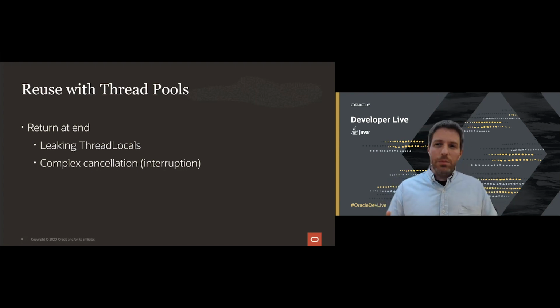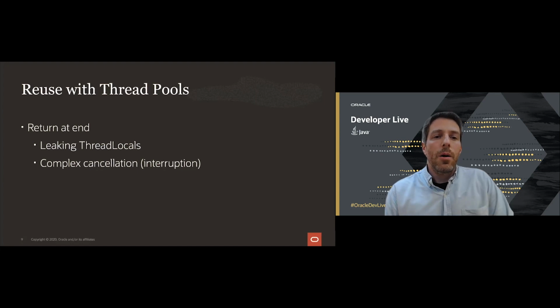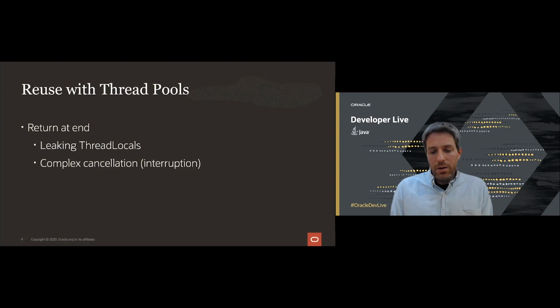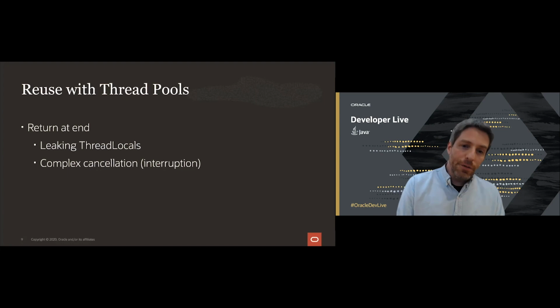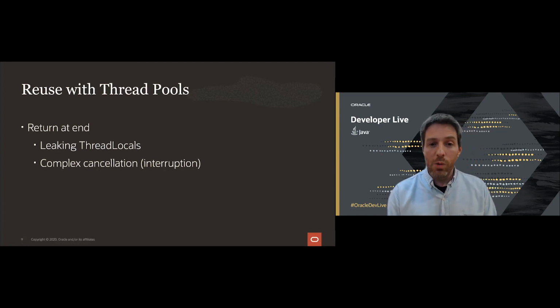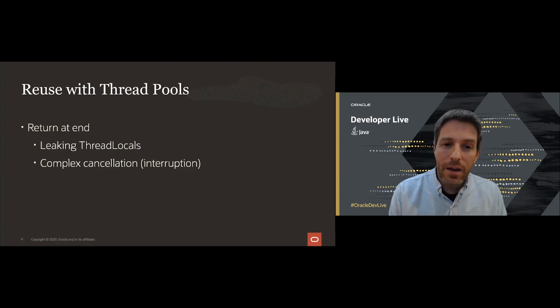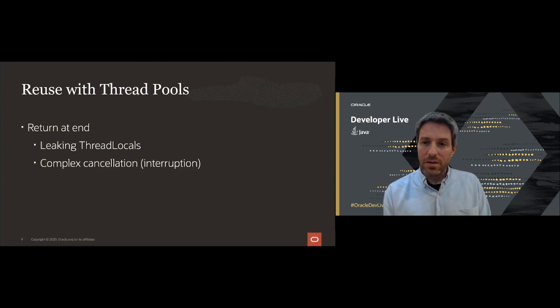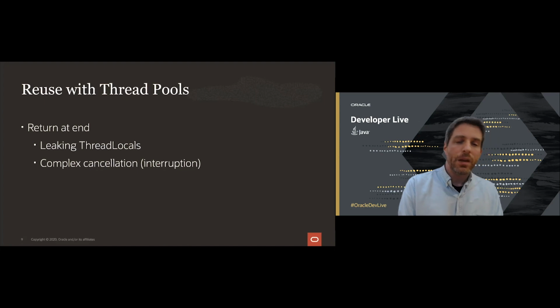So this gives us some level of sharing, but it already introduces a few problems. Suppose one of the transactions takes a thread and sets a thread local, and for some reason, it forgets to reset it. A different transaction, an independent and unrelated one, will then share the same thread, and it will read those unrelated values of the thread locals, and that's bad.